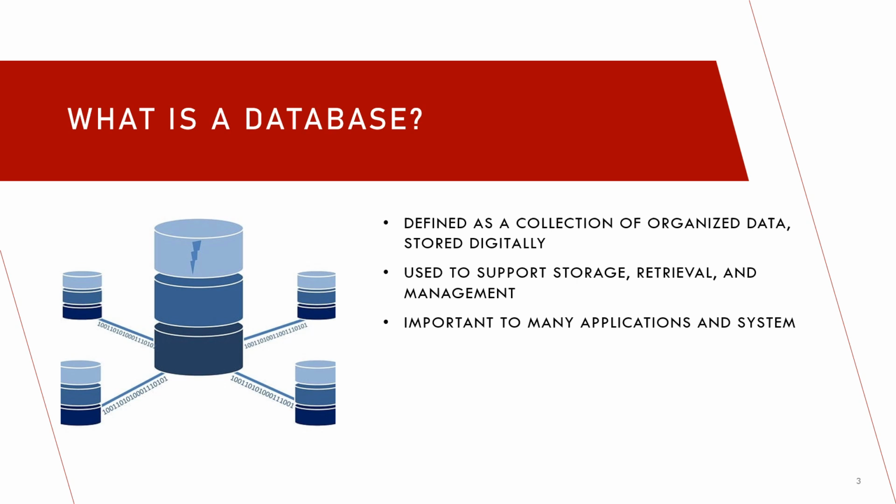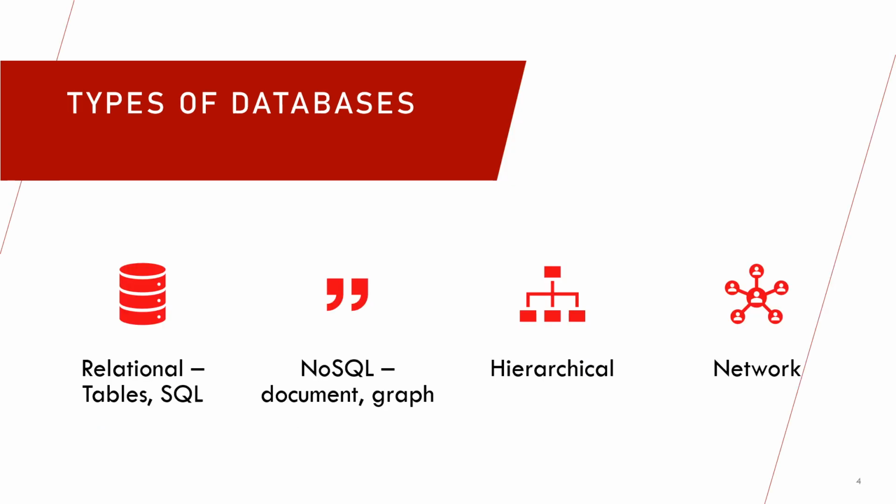So they're used everywhere. Banking, healthcare, cybersecurity logs, even social media all rely on databases running behind the scenes. So there are 4 main types of databases: relational databases like PostgreSQL or MySQL. These use tables and SQL, obviously, to organize structured data. And then there are NoSQL databases. These handle flexible or what are known as unstructured data, like documents or graphs.